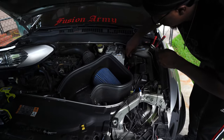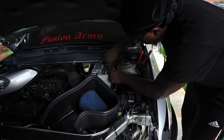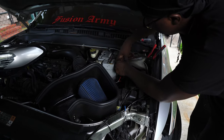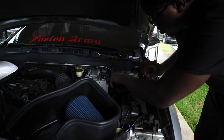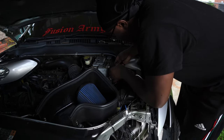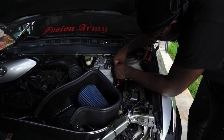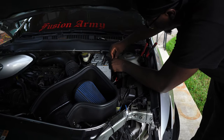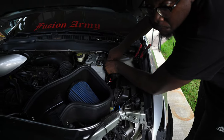Fold off right here, so that way we can put our ground up under here and secure it. Looks like they're trying to storm on us. Gotta hurry up, get this done. Boom. I'm just gonna tighten it back down.